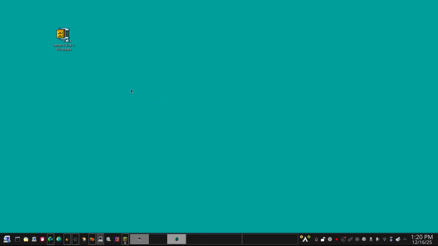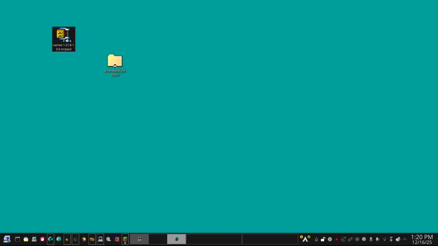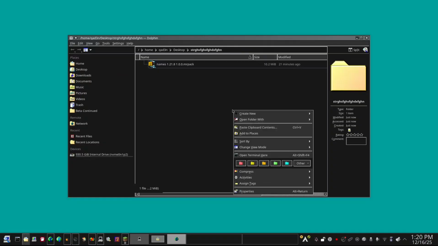If for whatever reason you use this as a way to back up your modpack, you want to redo it, something happened with the cache, blah blah blah, the loader sucks. So the end result is that your modpack is corrupted and you don't have a backup. What do you do? What you want to do is take your Modrinth modpack and isolate it for the sake of simplicity, put it in its own folder. It doesn't matter what it's named, just put it in the folder.